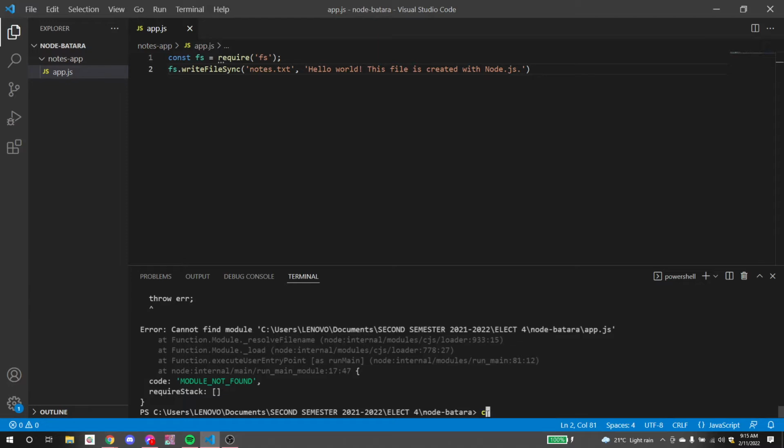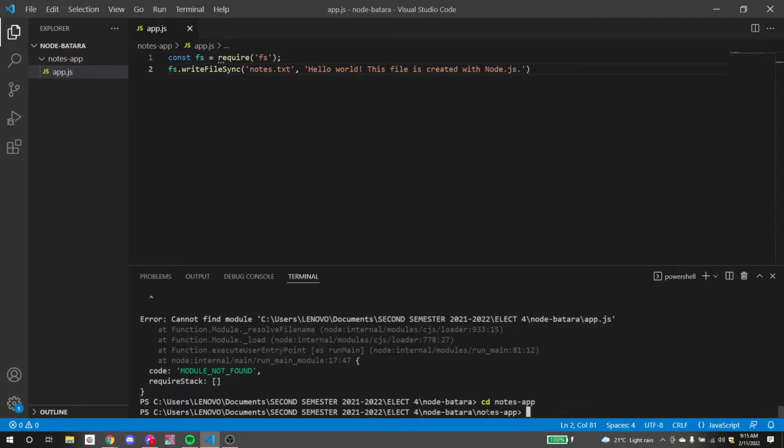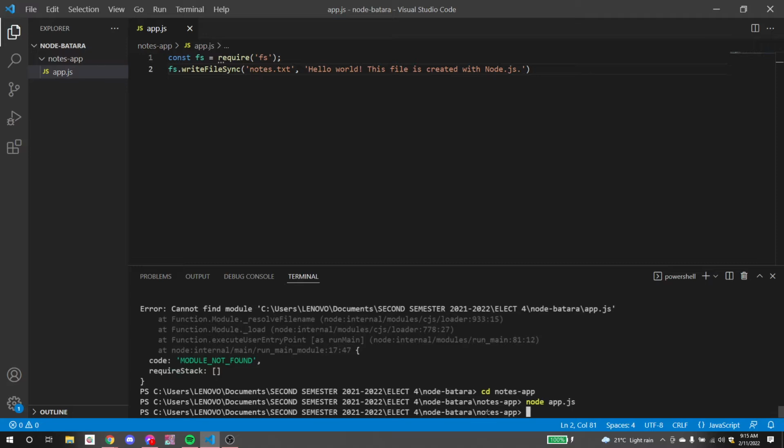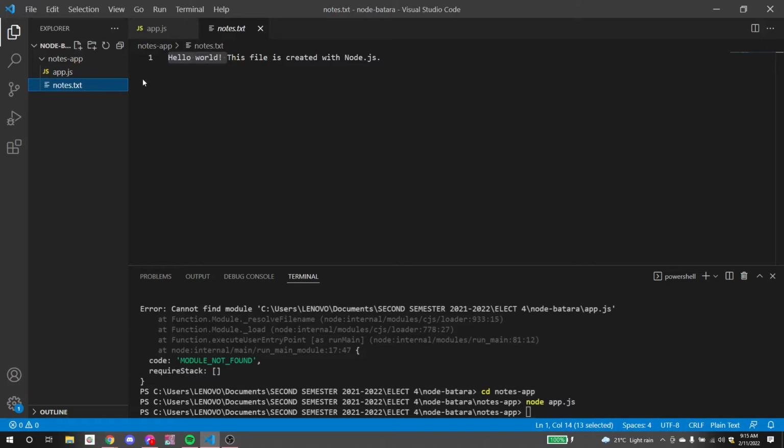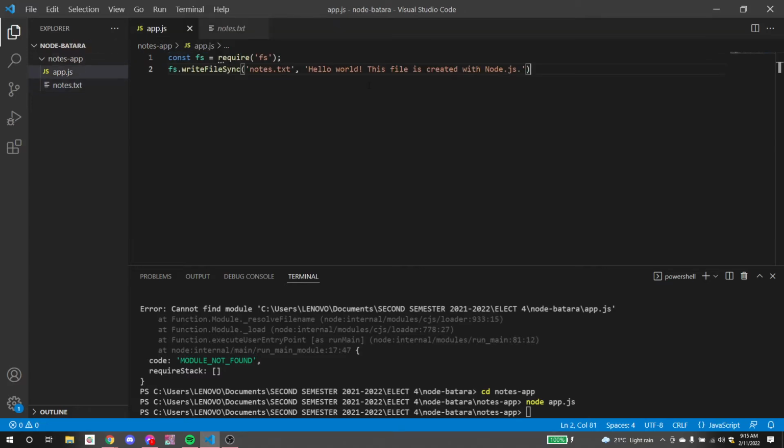In order to do that, we cd and type notes app. We were not running inside it, and that's why the module could not be found a while ago. Anyway, going to run node app.js. As you can see, the notes text file right here is already created. We have hello world, and this file is created with Node.js.